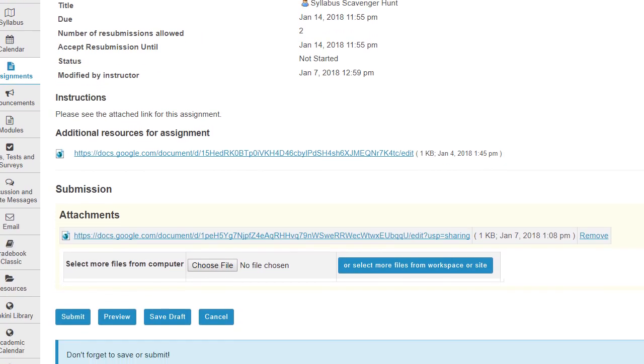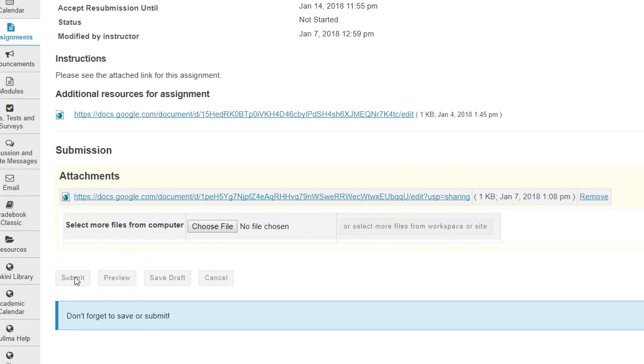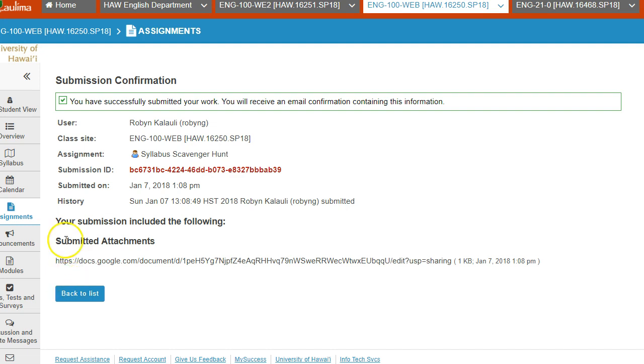And it shows us that this is our attachment that we're going to submit, and then we can go ahead and hit submit. And you'll know that your work was successfully submitted by getting this little message. You'll also get an email letting you know that your work was submitted, and there's also a submission ID.